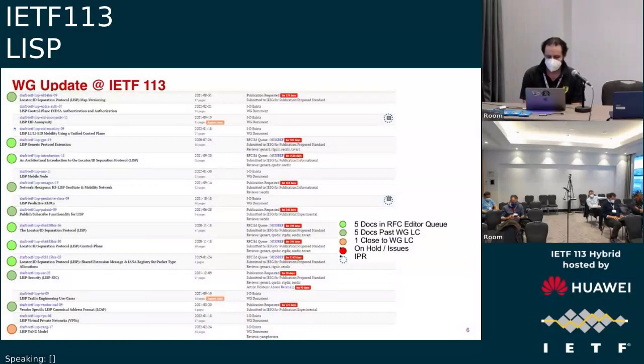A quick update on the status of our working group. We have 5 documents that are already in the RFC editor queue, which is a good point. They are a little bit stuck there because they have references to documents that are still in the pipeline. We also have 5 that are in Alvaro's queue because they passed the working group last call. Alvaro needs some time to process not only our documents but all the working groups he's overseeing. The last document at the bottom is the YANG model, which was discussed last year, and I'm sure we are pretty close to the working group last call. At some point this year, we may go for it.